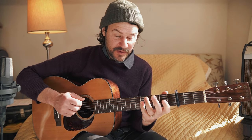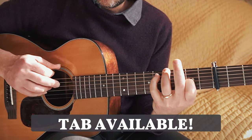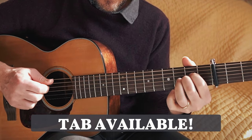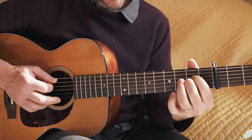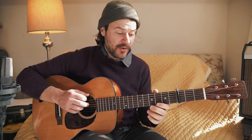So that first part, I'm doing bass movement, one chord inverted, four chord. Right there, there's my five chord. So this tune really uses four chords: the one chord, the inverted one chord, the four chord, and the five chord. In the tablature, I also have the cowboy chord names written, so you can just follow along.